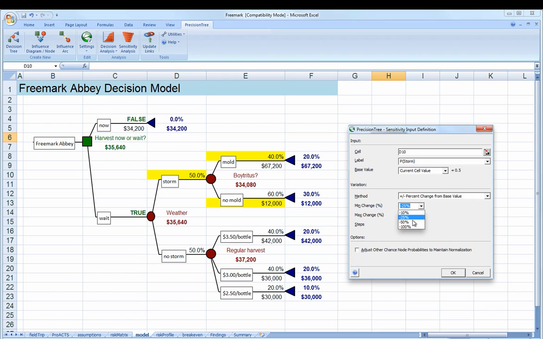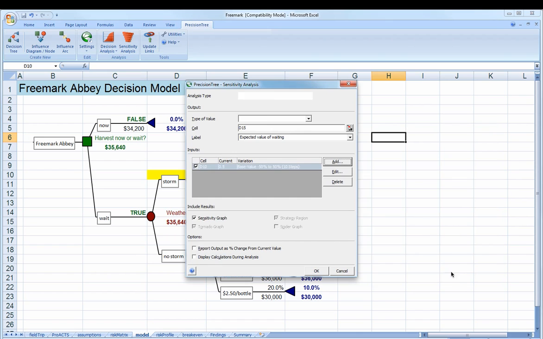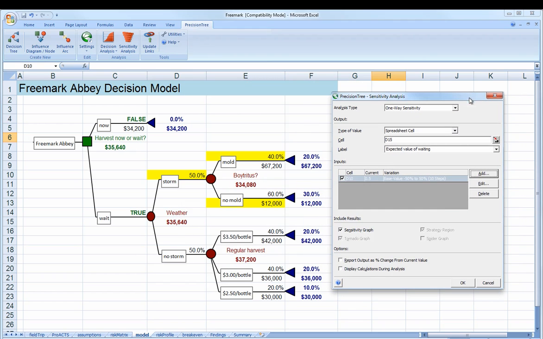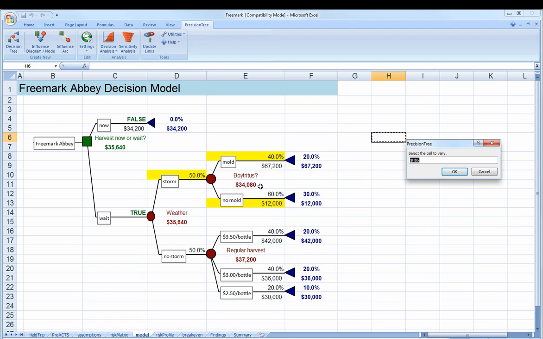I used plus or minus 50% to get the tornado graph that I just showed you, so I'm going to do that again here. The steps, 10, I wouldn't worry about that. That's just to center the graph. I just leave that alone. And then I hit OK. When you do that, you get back to the sensitivity analysis box, and it's entered the assumption as one of the inputs. And then we just have to do the same with the other two assumptions.